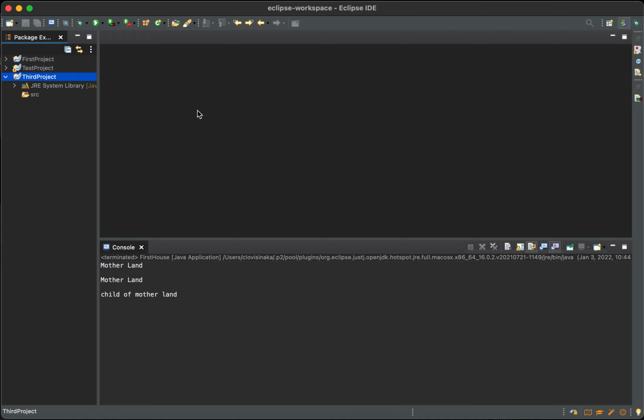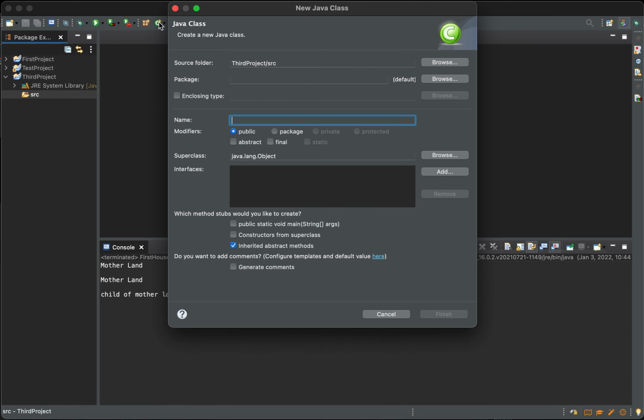To head somewhere to code, you can click on source, and you select source from here and go to where there is a C and plus. It says new Java class. Click on new, click on the icon, and then it's gonna pop up this, and let's say third project class. We name it third project class, and make sure to select public static void main.